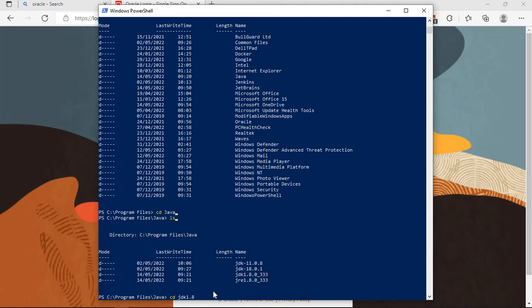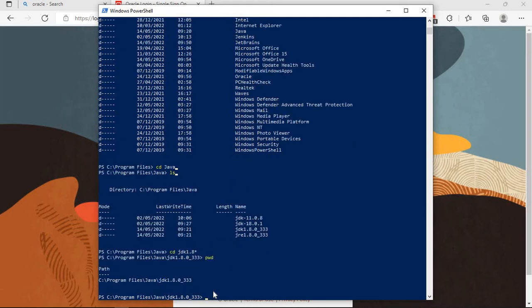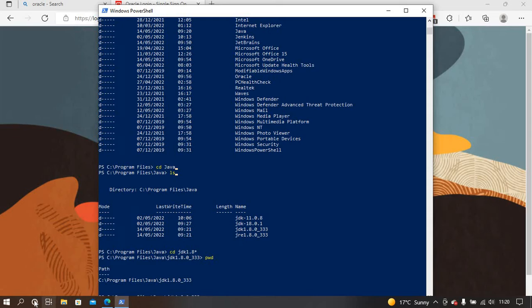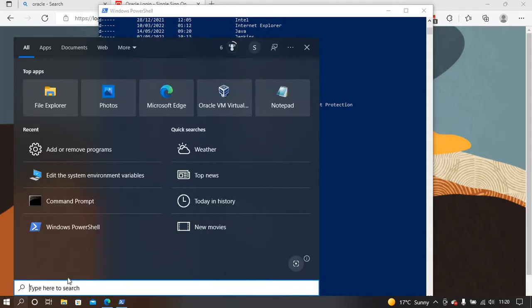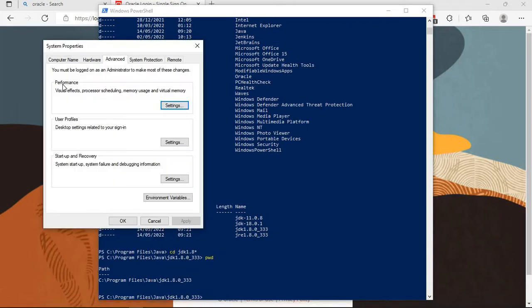If I print the working directory, I can copy this one. The reason I'm copying it is I want to add it to the environment variable. You can do that by typing "env" here, and then going to Edit the system environment variables.